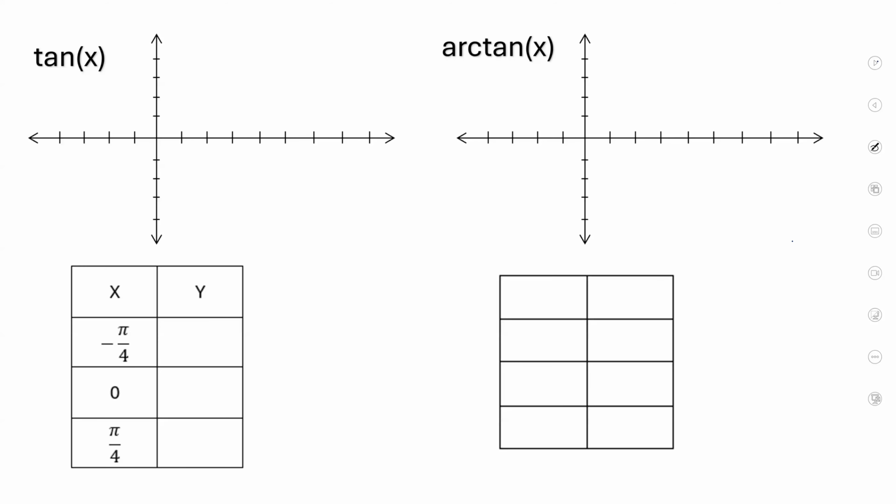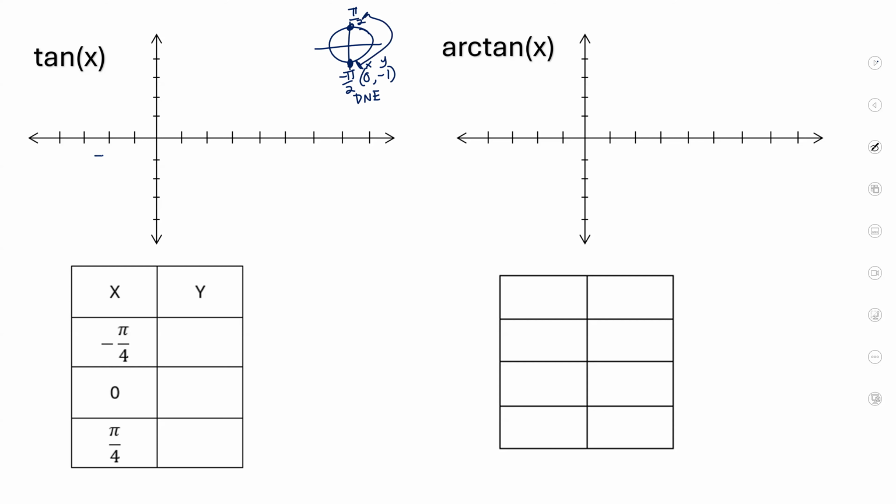Okay, to begin, I'm going to graph the parent function of tangent. And if you remember from the unit circle, tangent does not exist here at negative pi over 2 because the coordinate is 0 over negative 1. And you can't put y over x here. That would be undefined. You have an asymptote there. And it also does not exist at pi over 2. So we're going to go from here to here.